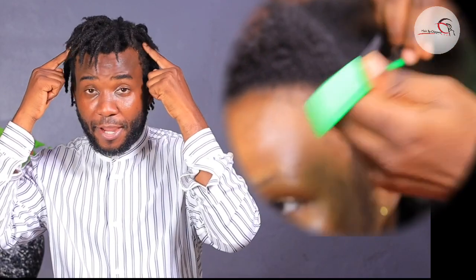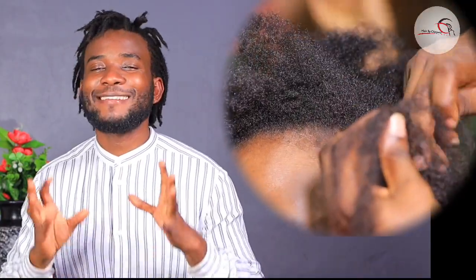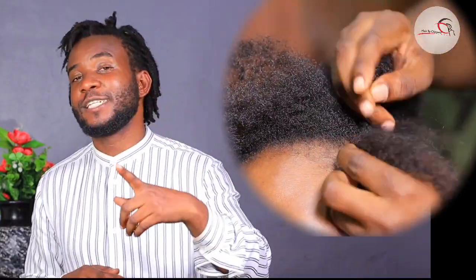You understand? Because now we are going to do the big box, the big triangular, and now when you're trying to shape that, trust me, most of the times here is where the hair breaks. Most of the times you find someone's hair here, it is short. So when you're doing this kind of triangular, it might be hard for you to achieve that in a good way. So we already advise, at least when you're doing the triangular braids, make sure that at least your hair in front is good, you understand, so that you can love it and so that you can look good with that.